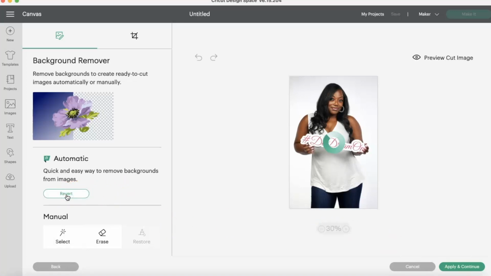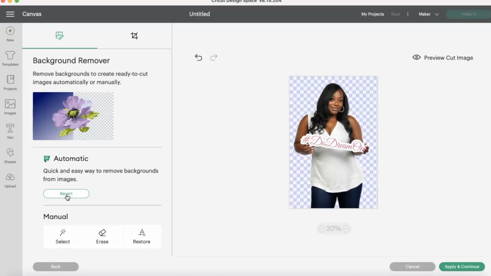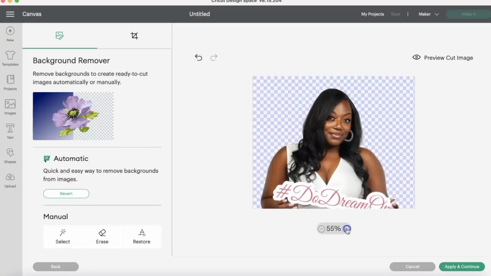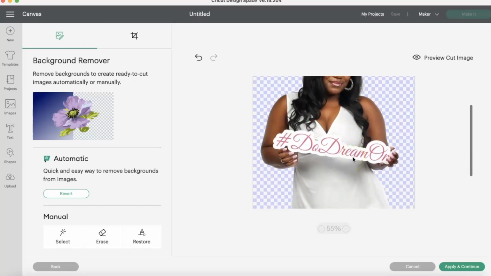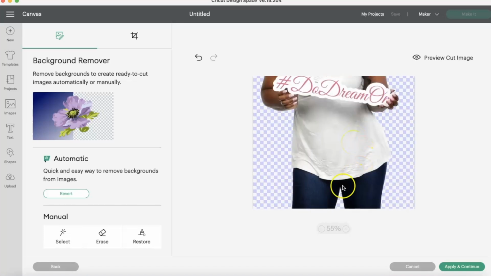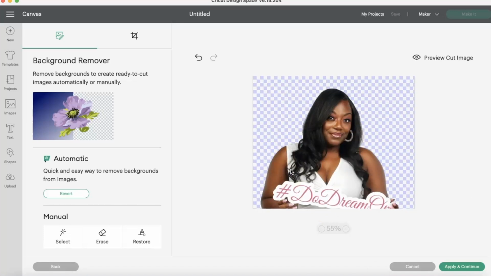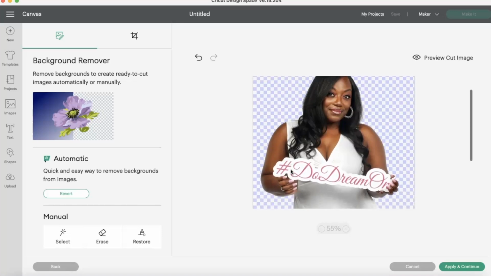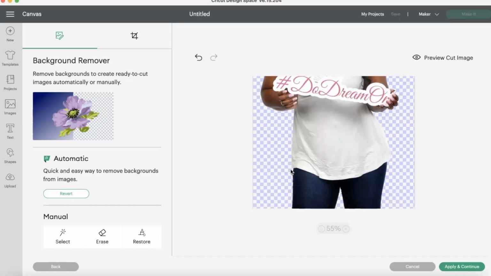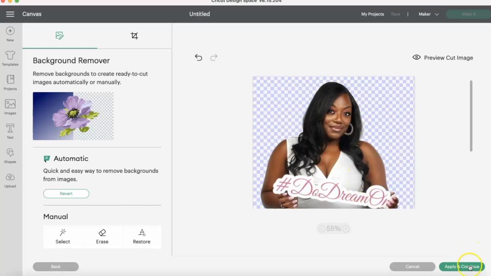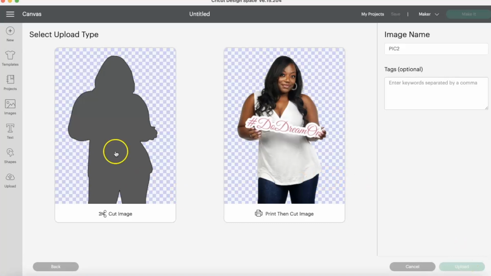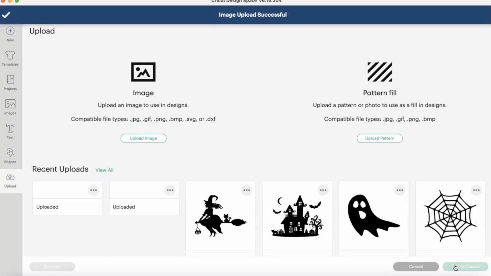Okay, so let's see. Oh, it did that. I don't even have to fix anything on this one, I don't think. Oh yeah, that one wiped that bad boy clean. It's nothing I need to fix. Come through, Cricut Design Space. Bam. And that's it. Look how clean it got it too. You can see with the cut images how clean stuff really is. All right. That was easy peasy.